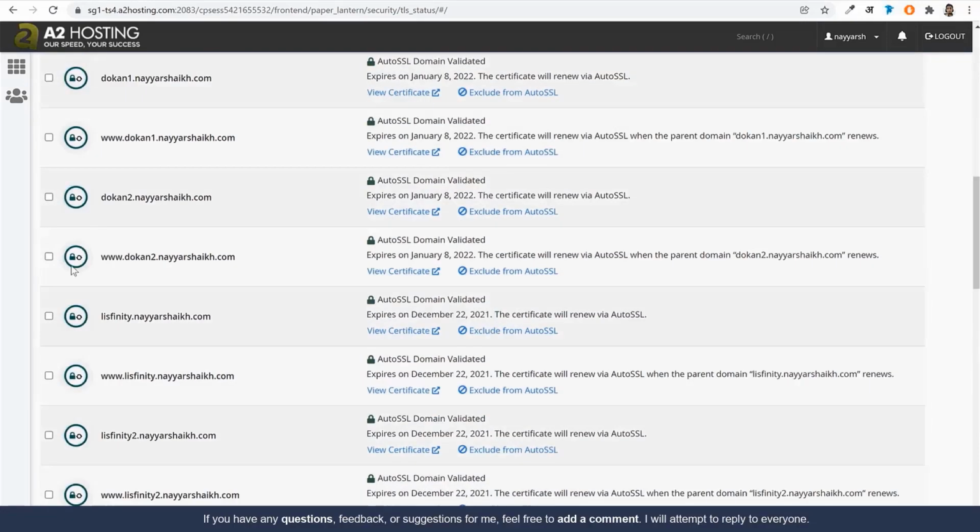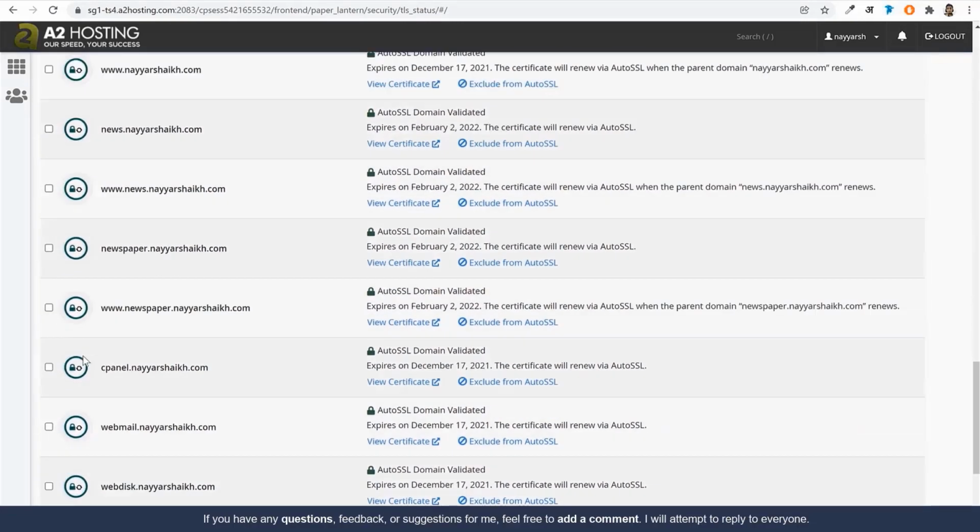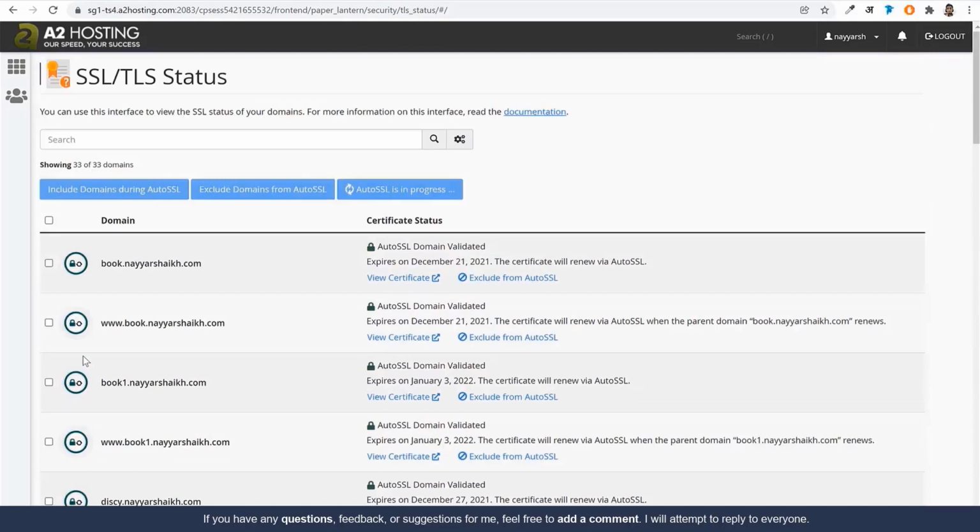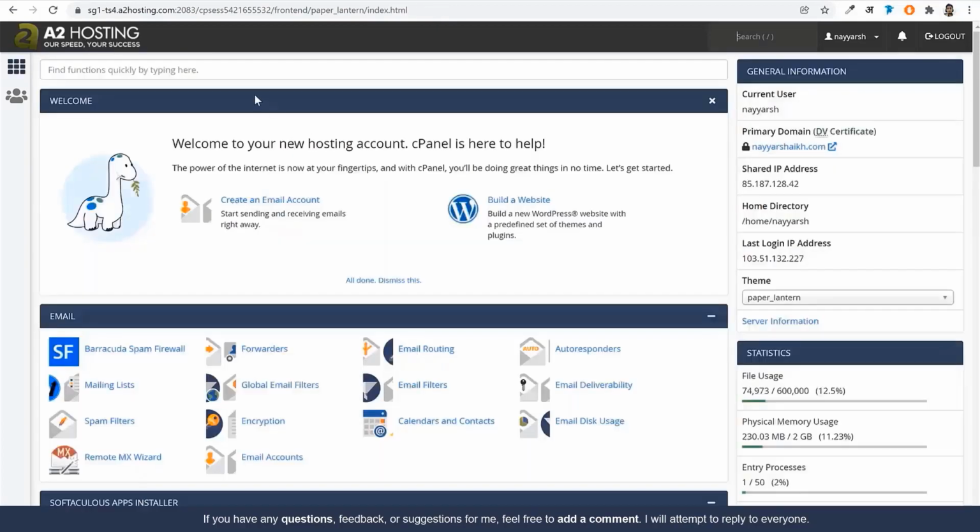So it already runs and automatically installs SSL on your domain names. So as you can see, wherever you see this green mark, it means that SSL is installed on these domains. Now for you, if it is not already running, you will see a button which says run auto SSL. Click on that button and it will automatically install SSL on your domain name. Hardly takes around 4 to 5 minutes. Now again, come back to your cPanel. And now we can install WordPress on our domain name.